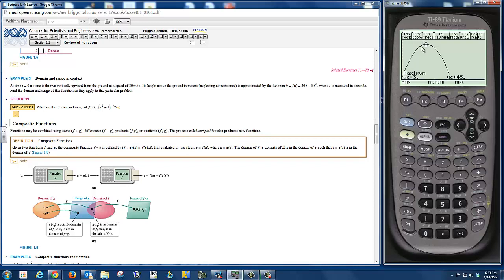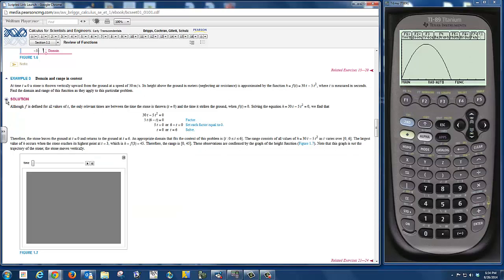Now there's also a trace feature where you could try to guess. It's not as good, but if you press F3, you can see you could trace through and try to guess where it peaks. So you notice there it's 44.76, and then on the other side at 44.96, 44.99, and now it starts going down again, so we must have missed the peak. So that's not a very good way to try to figure out where the peak is. So we'll use the math menu just to refresh your memory, F5 and option 4 for maximum. Okay, well, let's check.